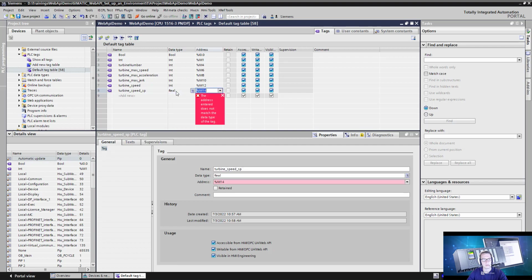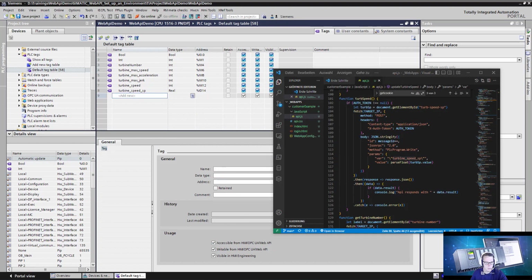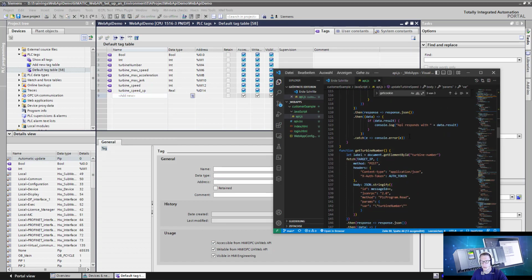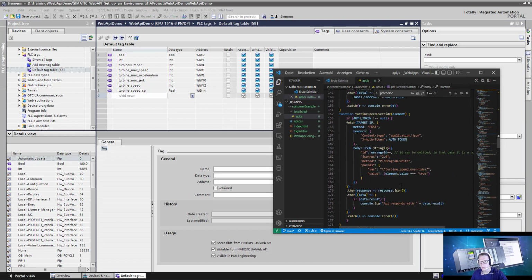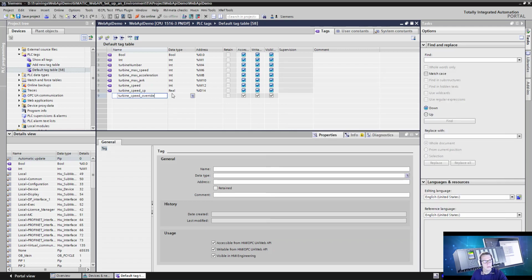And double word? No, I'm sorry. So I think it's ID 14, yeah. And then we have the turbine number that is present, the turbine speed override, which is a Boolean.